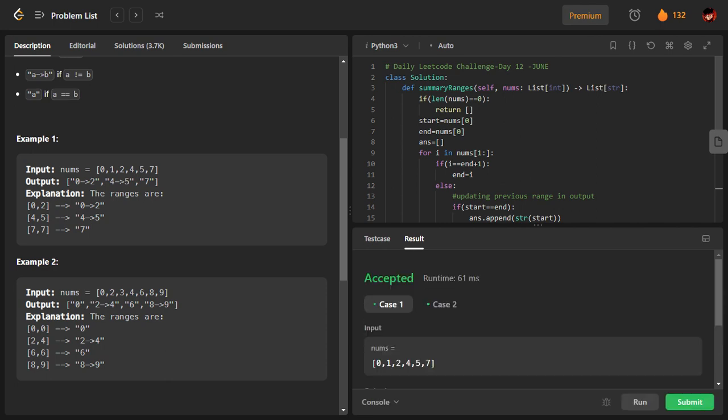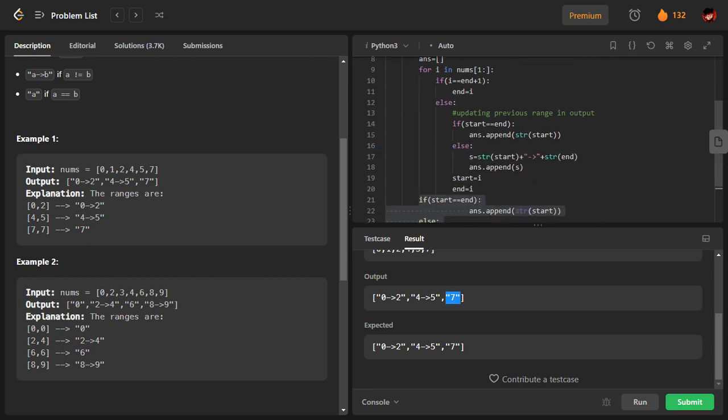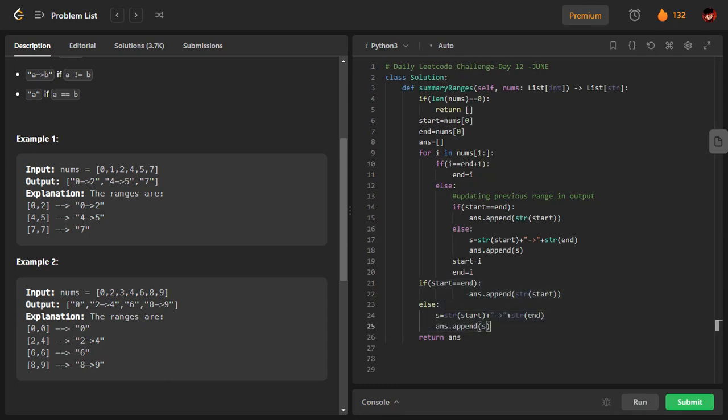So the idea is, it's a simpler question. As you can see, it's getting updated. If I don't include this remaining part, you will see that 7 will not be part of the answer, because 7 is not getting processed. For 7 to be processed, we need an element which is right. But because 7 is the last element, this processing is not happening for it. So that is the basic idea.